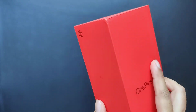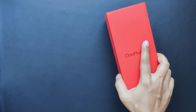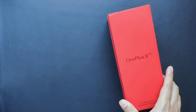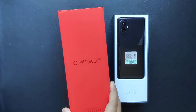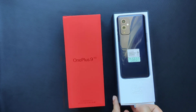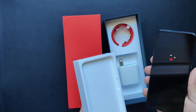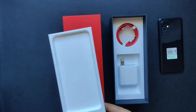Specs wise, on paper this is off the charts. It's got the Snapdragon 888 processor, the 5G variant. Let's see what we get inside the box. So as soon as you open it up, you're greeted with the device. Let me keep that to a side right now. See what else we get inside the box.